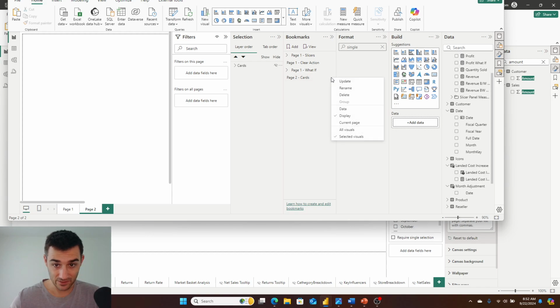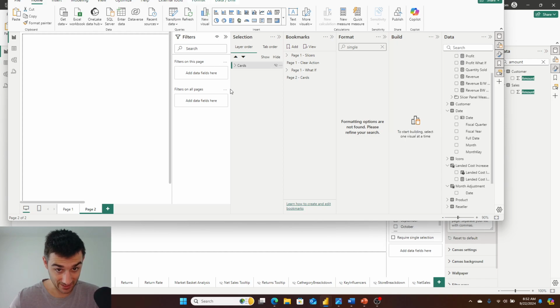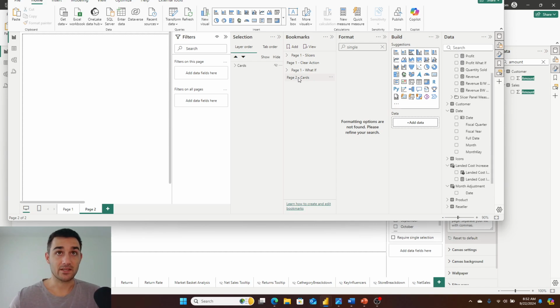It's not visible right there. It's display, it's selected visuals. Got to make sure it's highlighted green. And I click update. When I now go back to this, it now hides them. And I would maybe even rename this cards group. And that right there, that'll keep you organized.